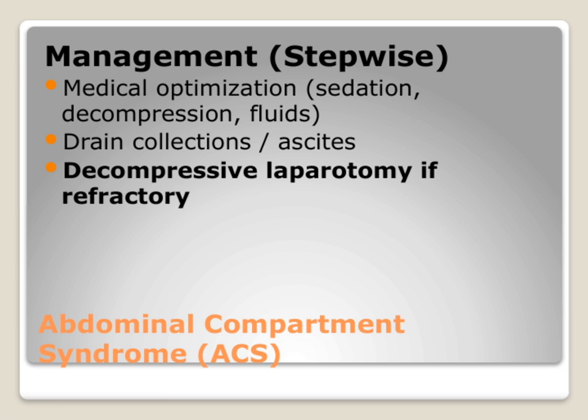Finally, we have to be vigilant about abdominal compartment syndrome, or ACS. This is a severe complication where increased pressure within the abdomen impairs blood flow and organ function. Recognizing and managing ACS promptly is key to improving outcomes. So, overall, managing intra-abdominal hypertension involves a stepwise approach, starting with medical measures, progressing to drainage, and then surgical intervention if needed, always keeping ACS in mind as a potential critical development.